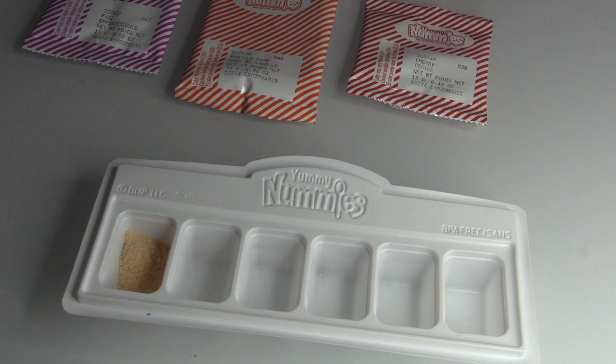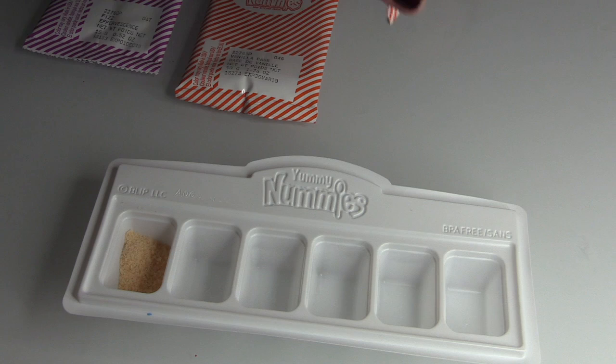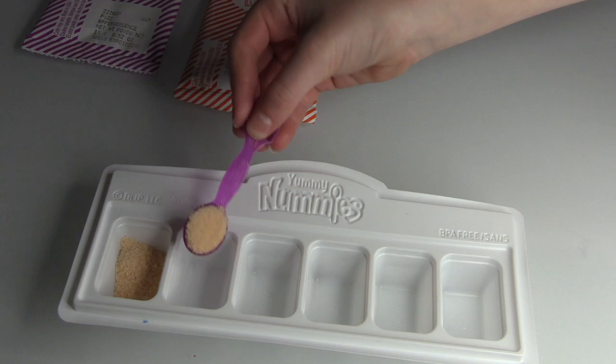She's going to put one scoop of orange and one scoop of cherry, because it says on here if we mix them, it tastes like tropical punch. So she's going to help us do that, and I'm going to tell you guys about the next one. We do one round scoop of that one and then one of the red one, which they're also going to cut open. And we're going to smell the cherry while she does the orange.